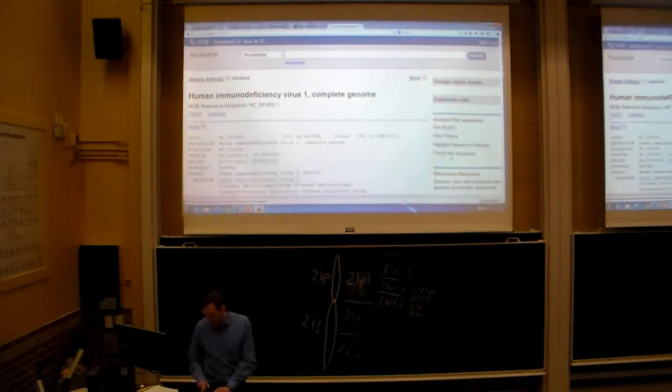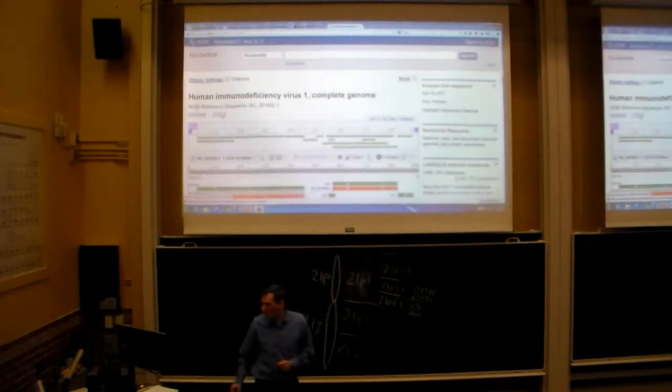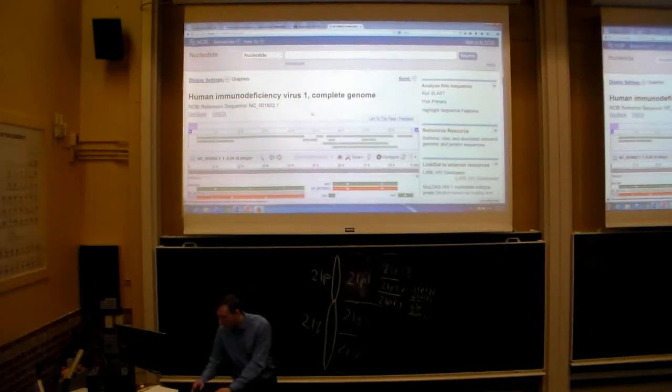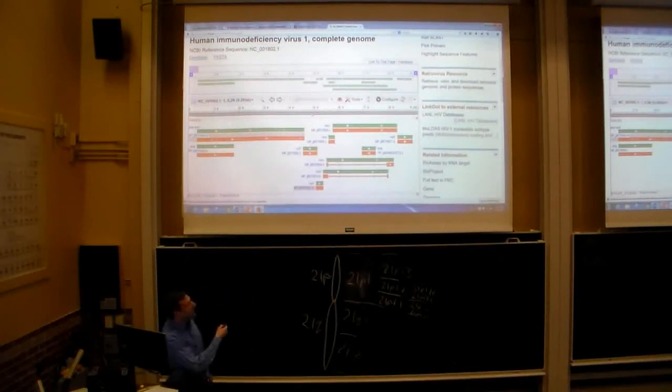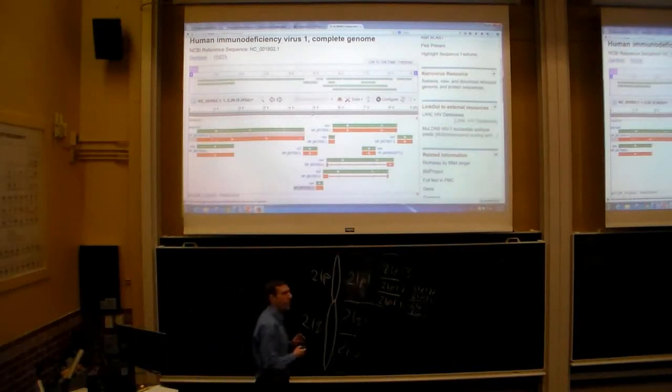We can look at great detail at every particular gene in that, or we can bring up a graphical view. And again, I think it's amazing how simple these things are. This is, again, the entire HIV genome. So we see 10 different genes here. Again, it depends on how you count, because viruses tend to be quite complex in the way their genes work. We can have overlapping genes. Sometimes we'll have a gene running in one direction on one strand, the other direction on top of it on a different strand. So these tend to have these very compact genomes.